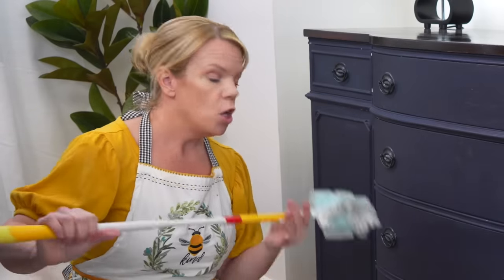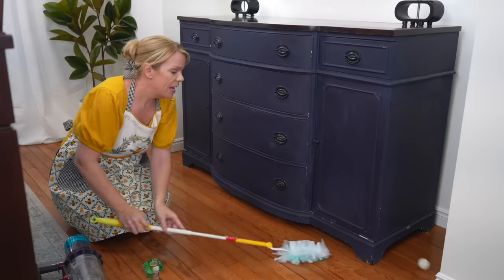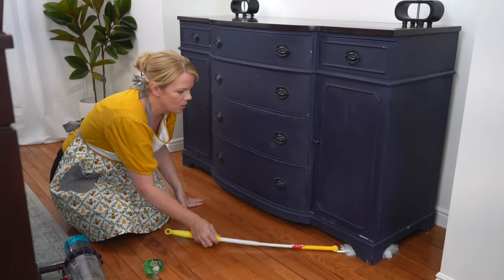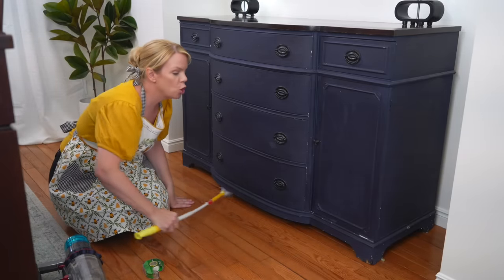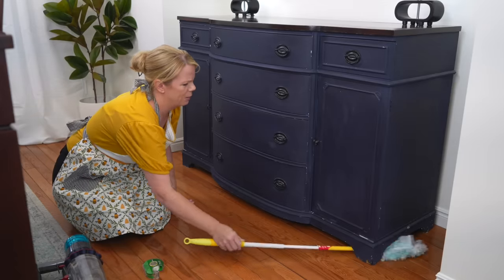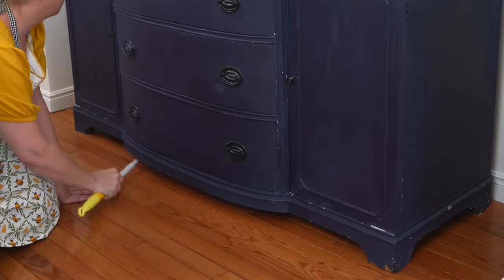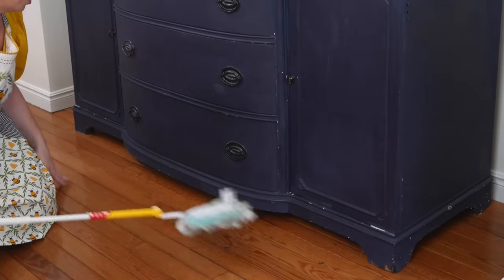If you have hardwood floors, no carpet, use a duster wand that's nice and flat, and just, oh look at ping pong balls, dust, just scoop everything out and then vacuum what you get out. Oh, there's so much coming out. But listen, if you have carpet, this isn't going to work. This is going to do nothing. This actually got a ton of stuff out.